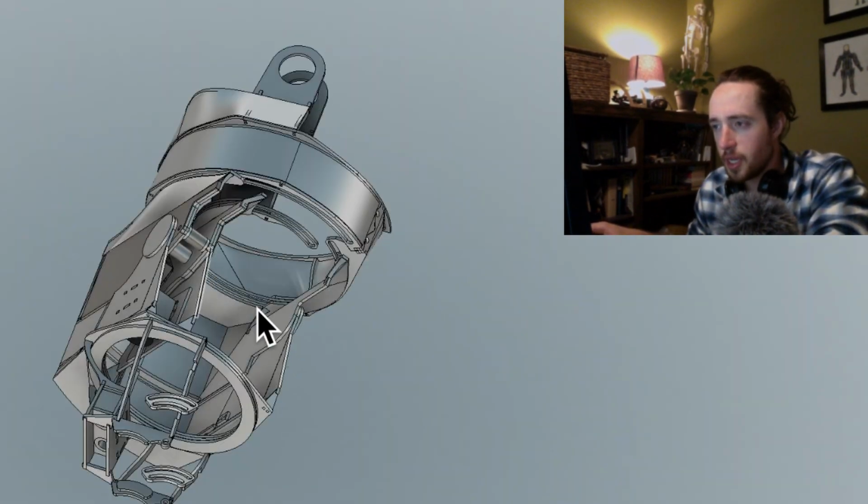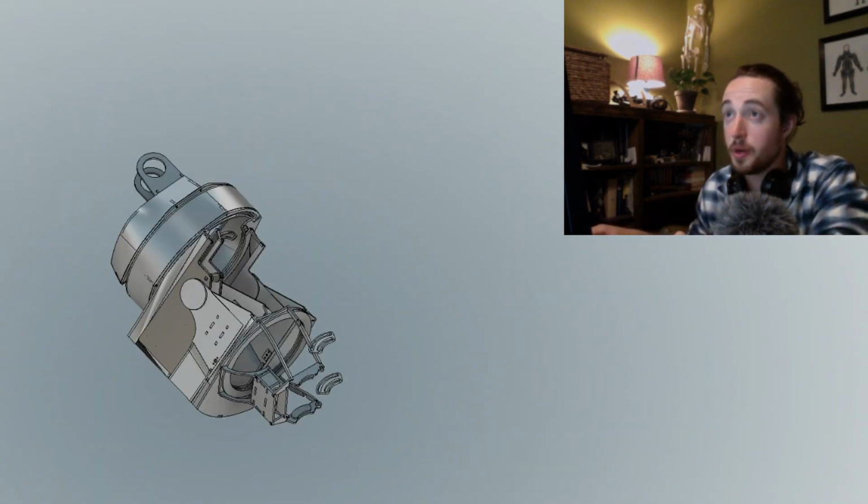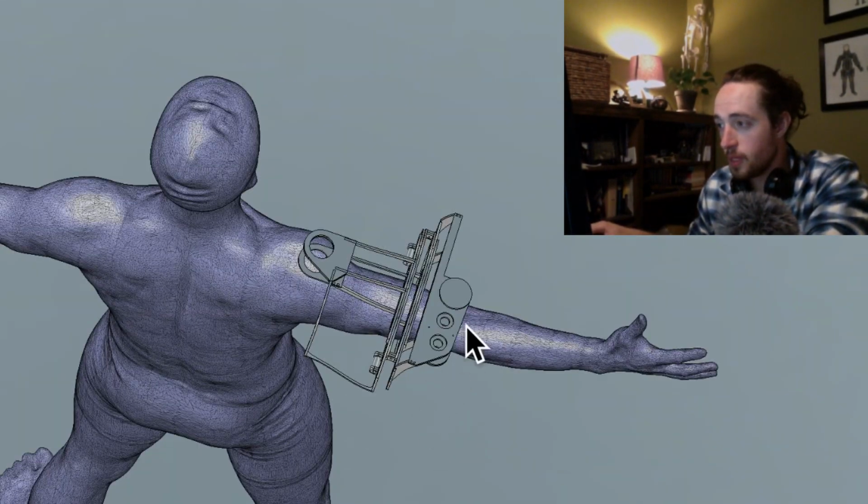If not, I still need to get that back part on where they lock together. So I still have to do that on this arm right here. So this arm needs to have a piece that comes down, and then the forearm will be on the other side of that, and they'll lock together.